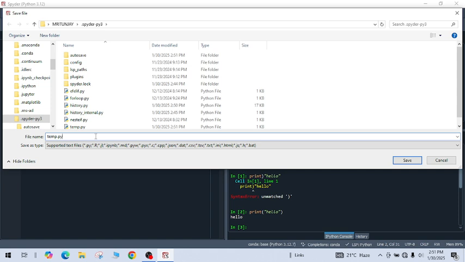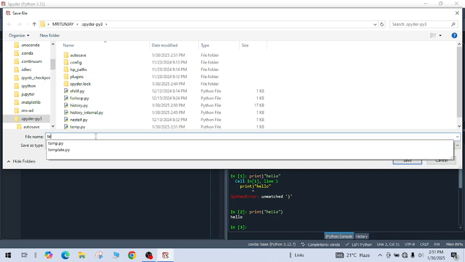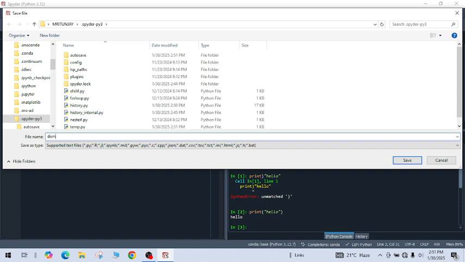Suppose I am giving the name demo.py. .py is the extension of the Python file. And save it.